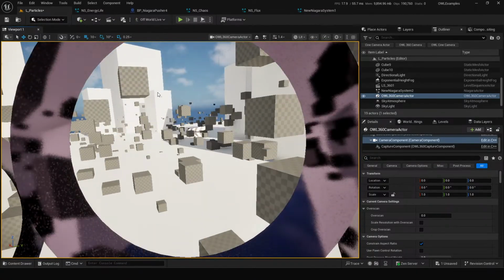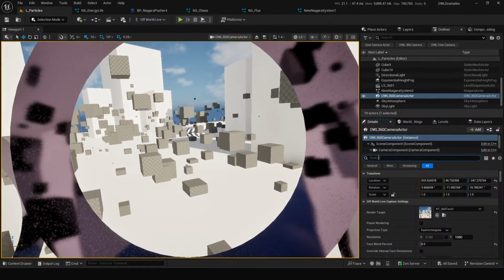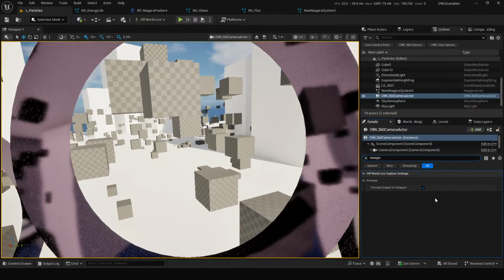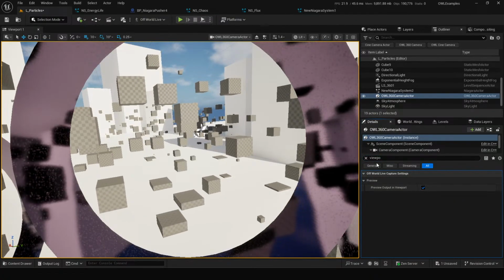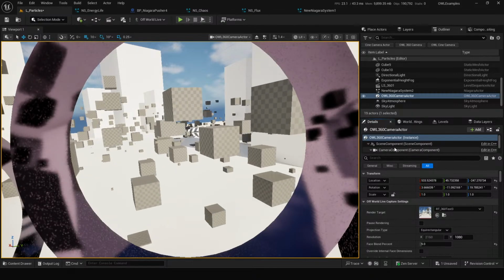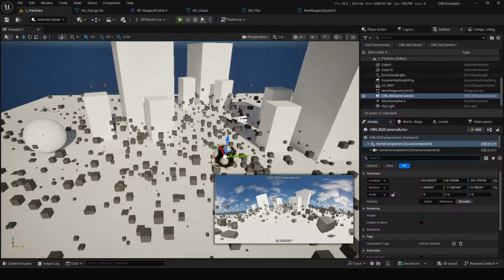That's so weird that I can see the camera there. Let's make another camera.